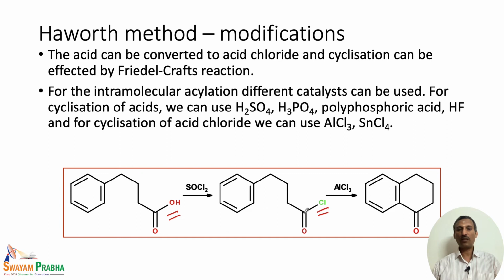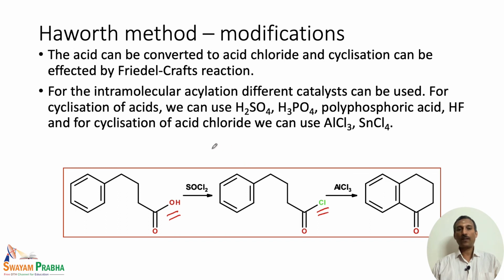That means the acid chloride and the aromatic system are present in the same molecule. So, in general Friedel-Crafts acylation reactions, we have a benzene and we treat that with acetyl chloride separately. That means two molecules react together to give the acylated product. In this particular case, the acid chloride and the aromatic system are present in the same compound. So, this is an intramolecular acylation reaction. This leads to alpha-tetralone.